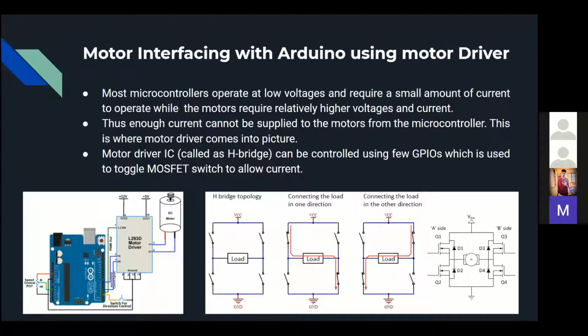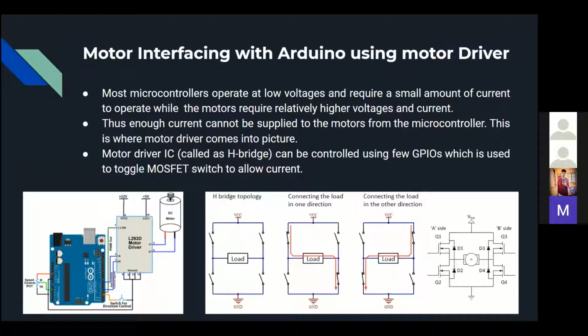First you will calculate the torque that you require, and based on the torque you will start searching for the type of motors that support it. And once you select the motor, again there is a power requirement for the motor. They will suggest a single phase normal DC power, or three phase power, or some AC power. So it's like a back calculation. You always have to first think about the end application that you are going to use these motors for. Okay, so that's about that. And one more.